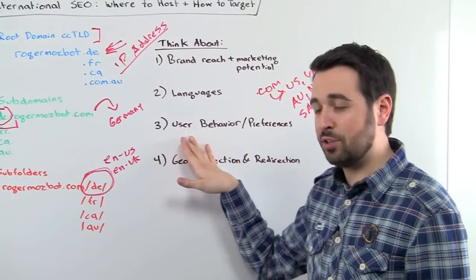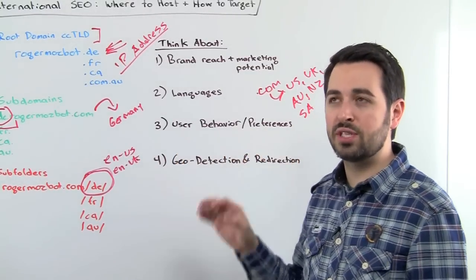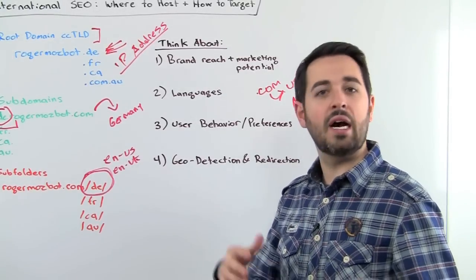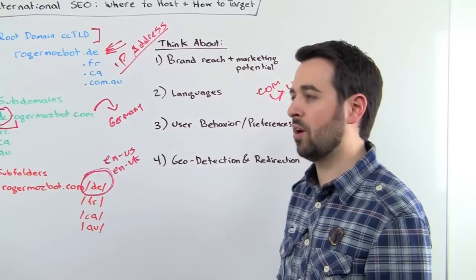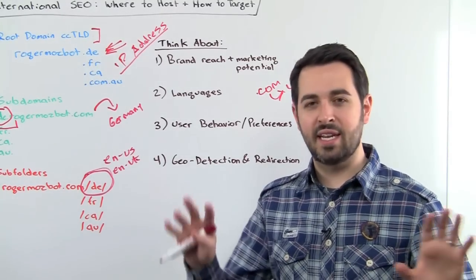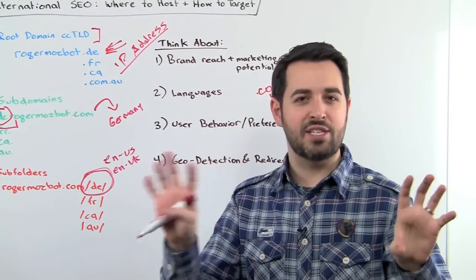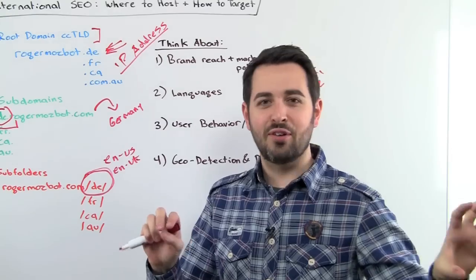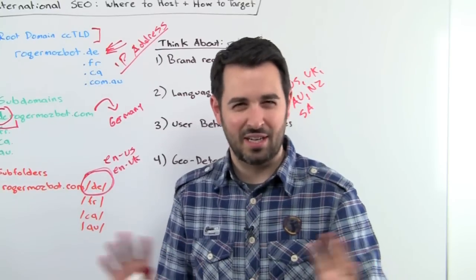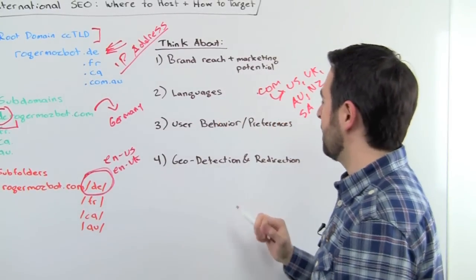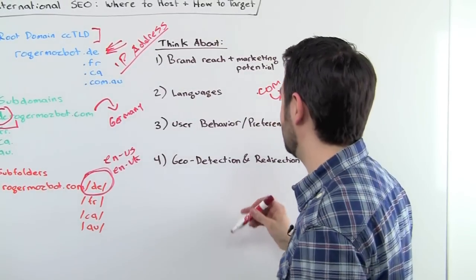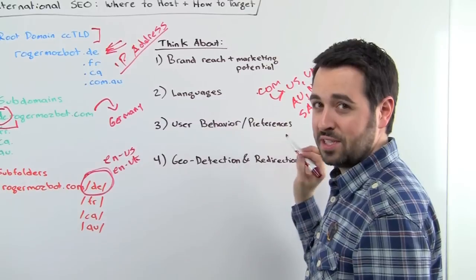I'd also be thinking really hard about user behavior and preferences, right? So if you know, for example, that you're targeting a country that's going to be very sensitive to an outside presence or to the particular type of domain that you're on. I don't know, let's say Fairyland and Ogreland, right? And those two lands just don't get along with each other very well. And so you're in Fairyland and you're thinking, oh, I'll make a Fairyland TLD and that'll target Ogreland, and the ogres are just thinking, no, I don't want any part of that. I don't want to use real countries because I don't know, maybe everybody gets along nowadays. Let's hope so, right? So user behavior and preferences is another thing that I think about.